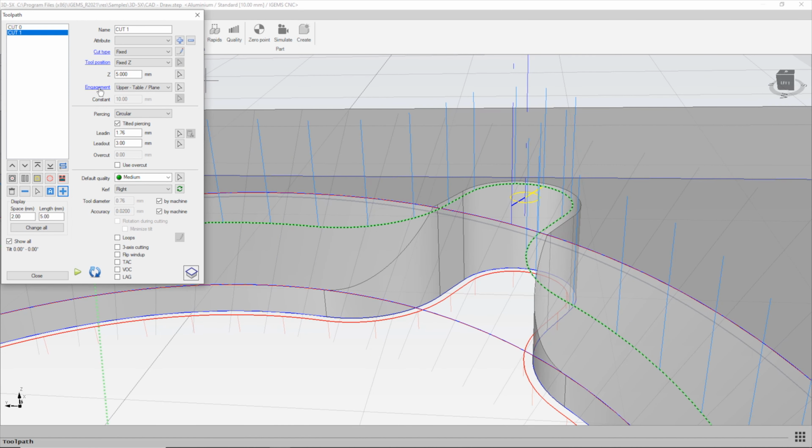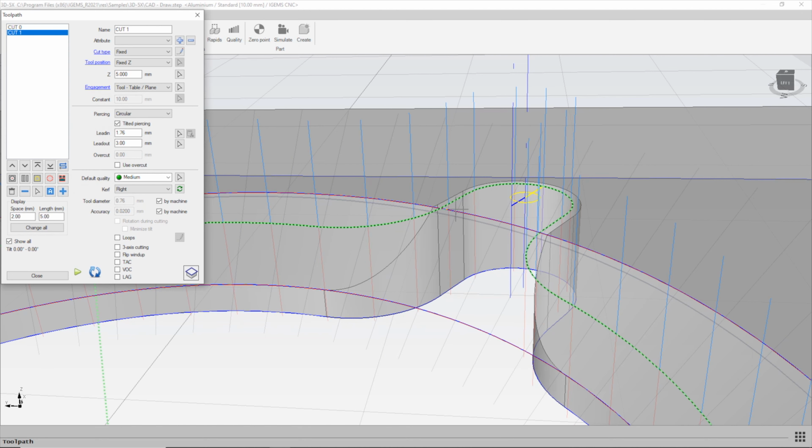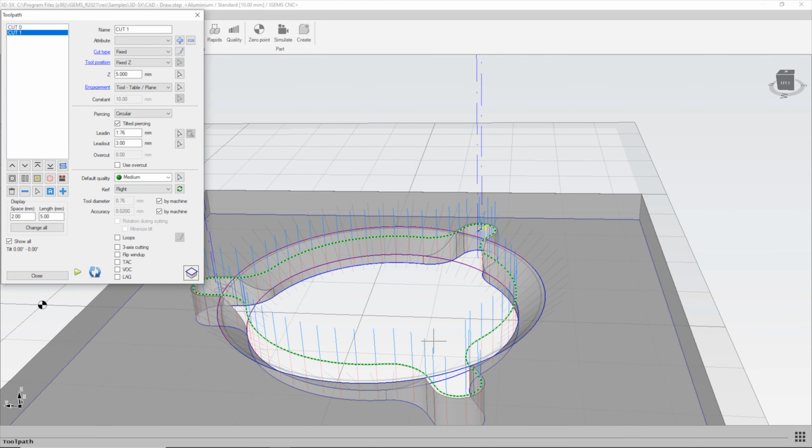So the engagement now needs to change, since this is our upper curve, it's not really suitable for this toolpath. So we click on the engagement again, and we can see here that we want to go from the tip of the tool to the table. It'll cut all of this. So our tool is going to travel up here, right? And the table is down here. So let's go for OK. And that creates the red lines from the top here to the bottom, which looks really good.